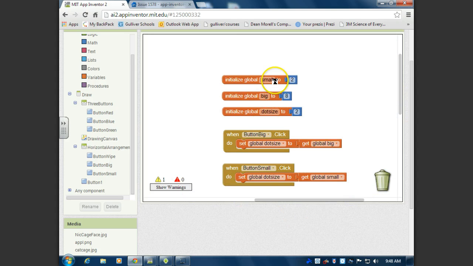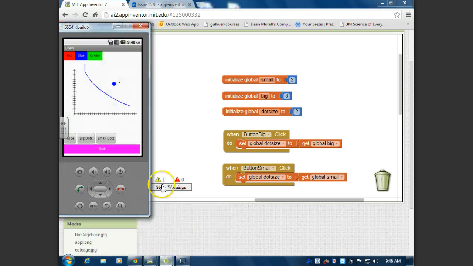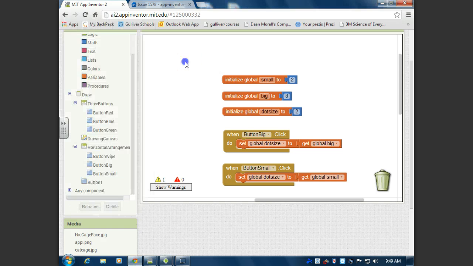There it is. Here are my radiuses. I was wondering where these were going. So the small is 2. That's the radius size of 2. The big is the 8 and the small is the 2, and the dot size is also the same. That was just another one that for some weird reason I needed 2. They initialize the first value to small instead of big, because if it's 0, then it doesn't make any sense.